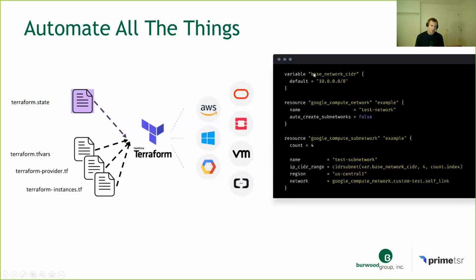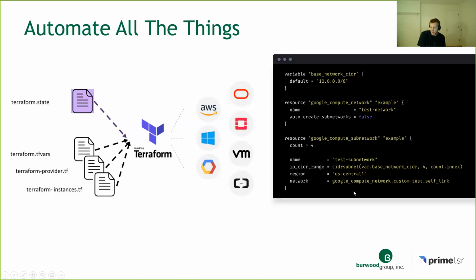So you write this blueprint, and then you tell Terraform go, and Terraform will go and talk to the relevant APIs. In this case, we're going to go talk to the Google Cloud APIs and build whatever it is that you've defined in that template. So in this case, I'm building a simple network with a subnet here as well. This is in US Central. The details are all in this template.